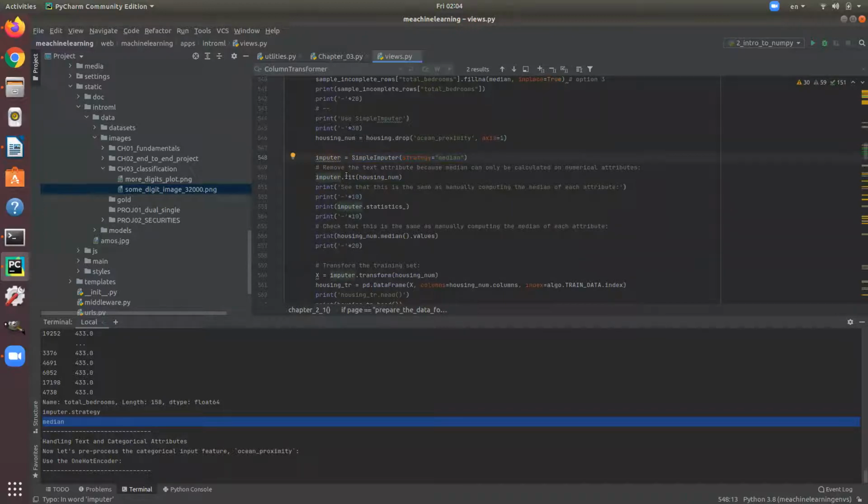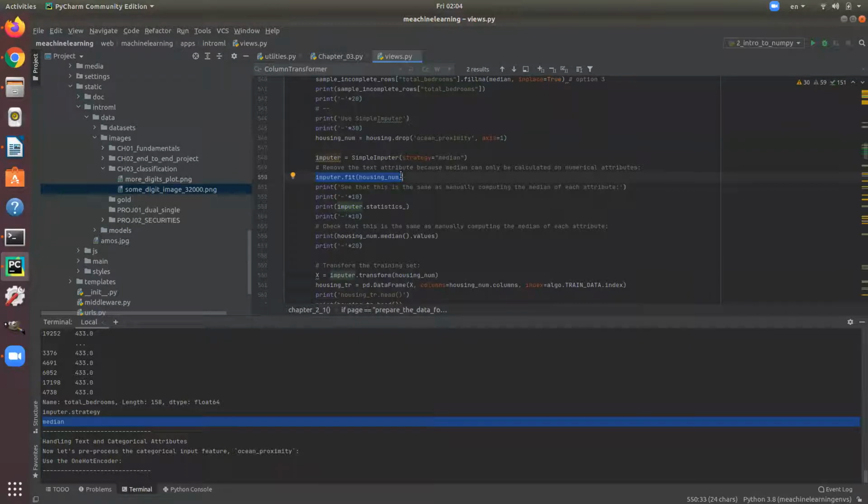First one, I apply this object on the data, the housing num. It's all the columns in the data set that have numbers. Okay, this is the learning stage. Fit is learning. Learning in this case is really calculating the median on every column.